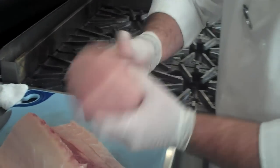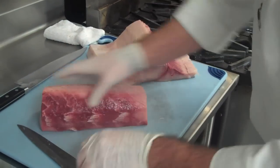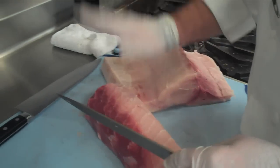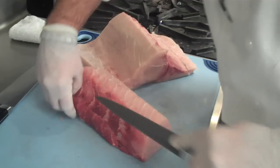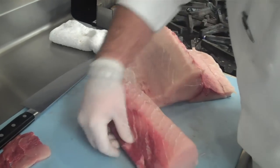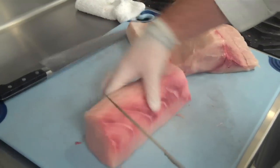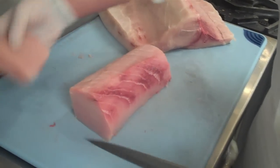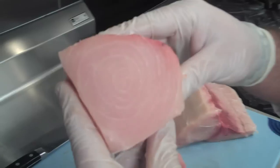And there we have it. That is the equivalent to the filet mignon off of a fish. Now this does not taste bad, but it's offensive to look at. So really thin, you just want to go across and remove it. You don't have to get all of it, but it turns people off when they see that. So that would be what I consider to be ready to cut. And now when we cut this, we just go right down and cut it into nice 8-ounce portions. From there, this goes into the vacuum sealer, and then we cook it on our line.